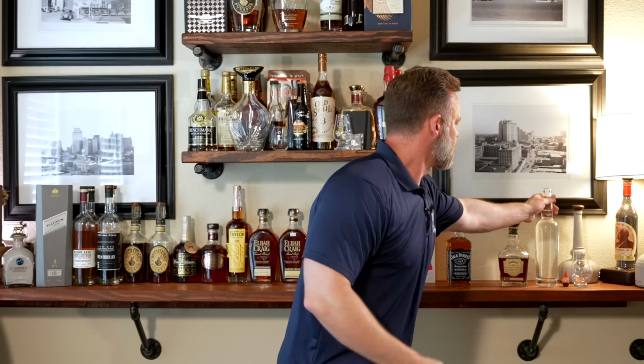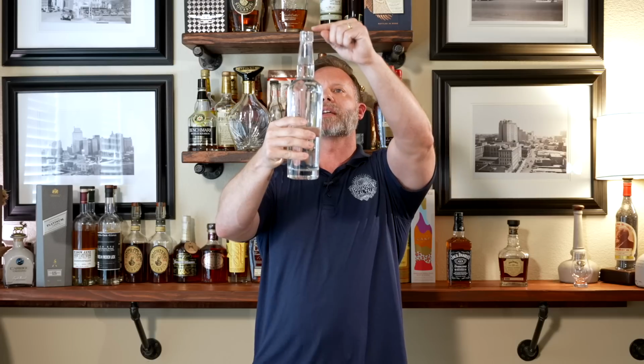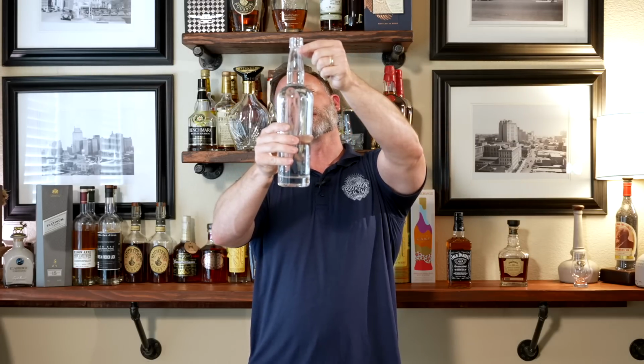And the last thing, and maybe my most favorite thing, is that it's not possible to pour out a neck pour. It's not possible. In fact, I'm going to demonstrate for you guys what happens whenever you try to pour out a neck pour. So if you think about it, what you're saying is that you have a bottle and it's full, okay? So when bottles are filled up, they're filled up to about this level, okay? There is a little bit of headspace in here. It's not much, but it's a little bit.